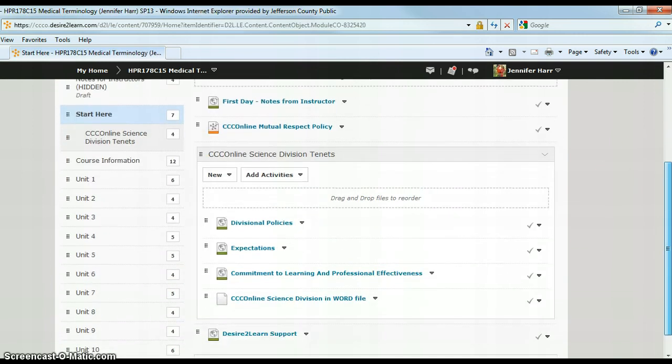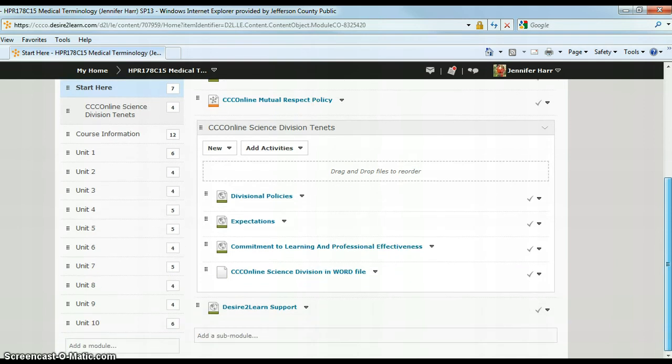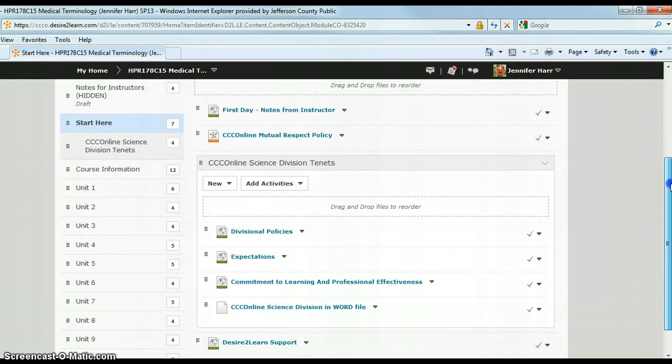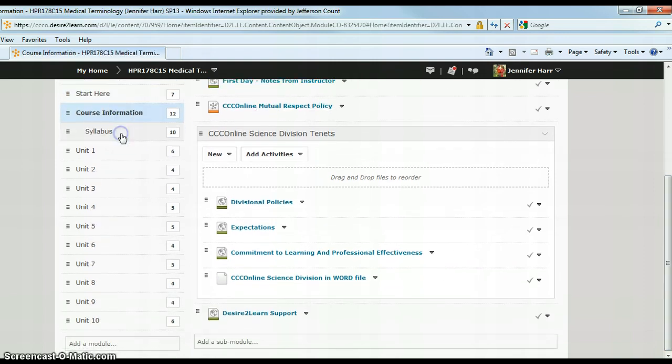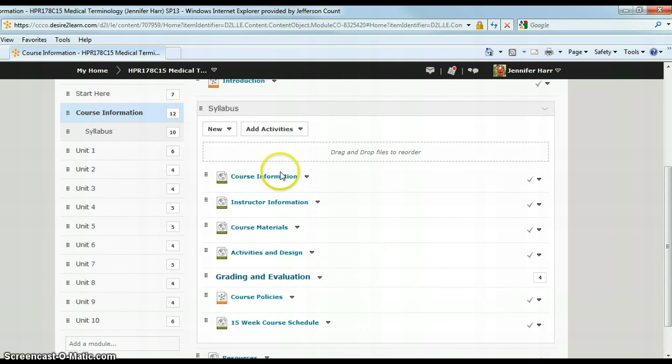It's very important that you print that out and keep it side by side, because this is the way that you're going to be able to stay on track, okay? And with that, you'll be able to know what's due when. Of course, your course information right here. And here's the schedule I was referring to.